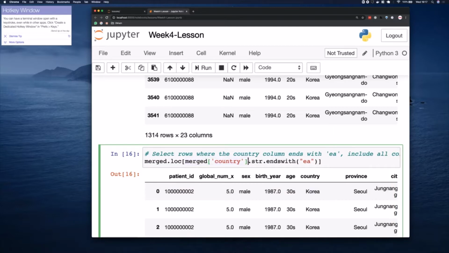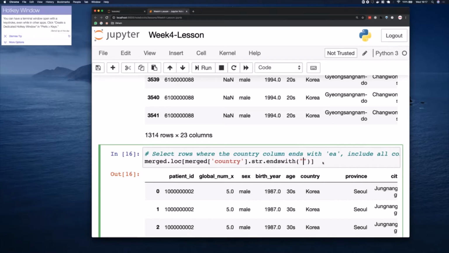And this dot str, you have seen that maybe before, lets your function know that it is a string that you apply endswith on. So endswith is just a function, and you give it an argument, AA.